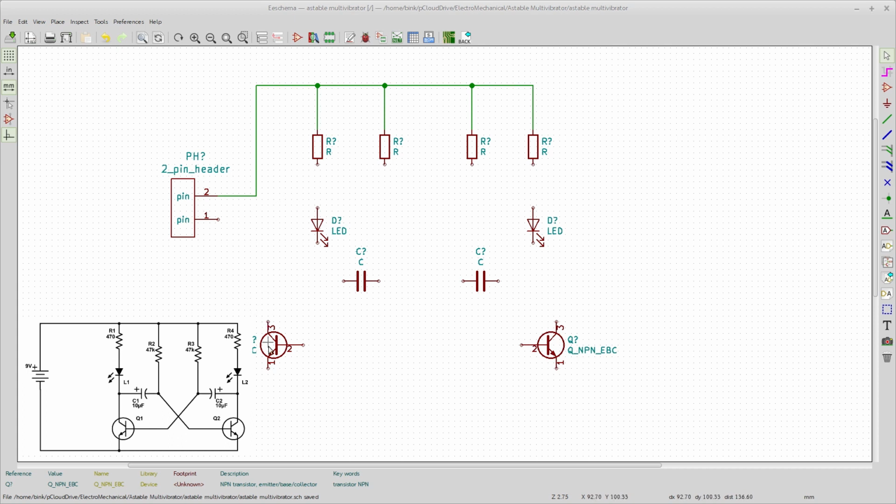So everything look okay. I should get this in line with that. Hit W for wire. I don't usually do that though, because if you hit W for wire, it just starts from wherever you are. Sometimes it's kind of hard to know that you're right over the top of the thing. But if you do hit W once, it's still on. So then you can just click away. Oops. Let's get that in line.